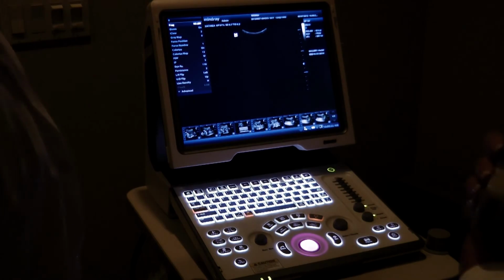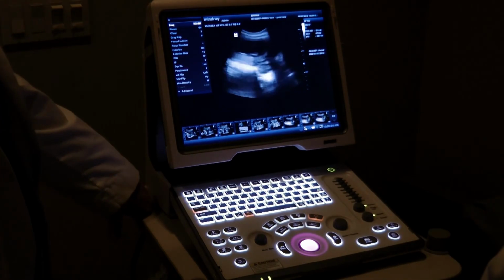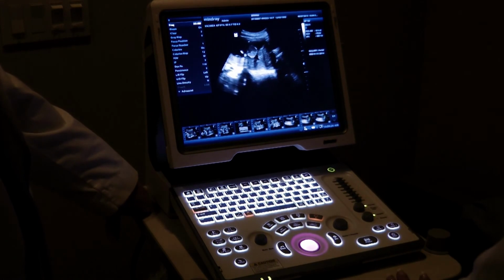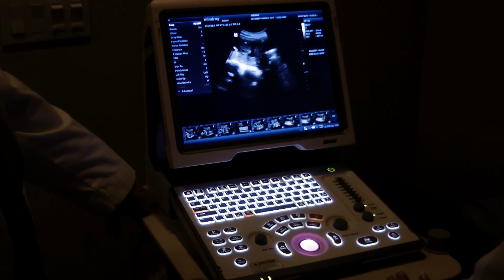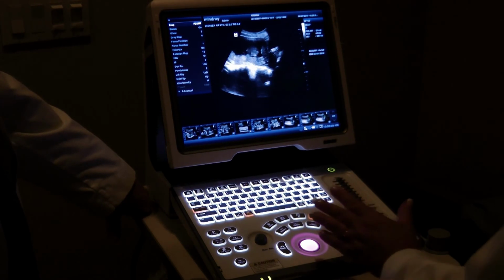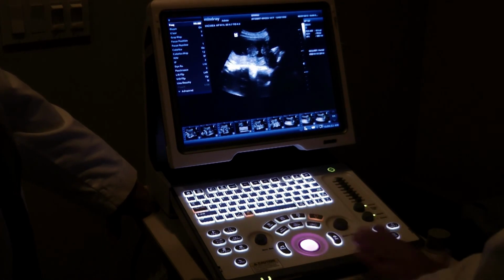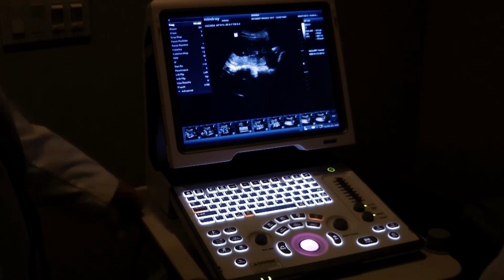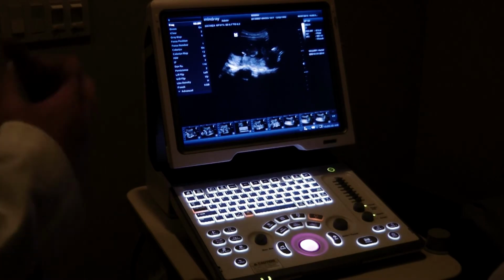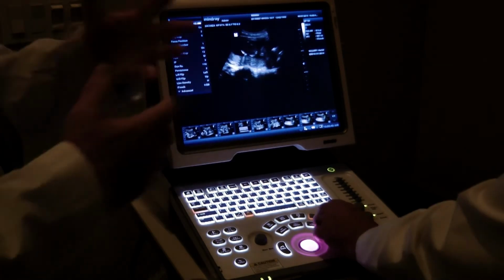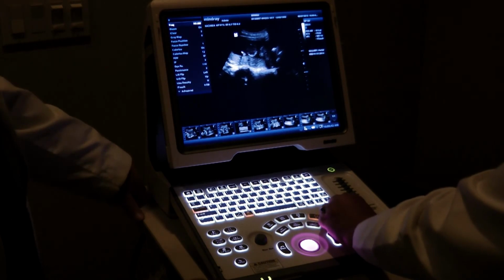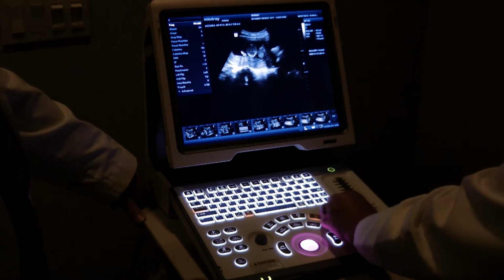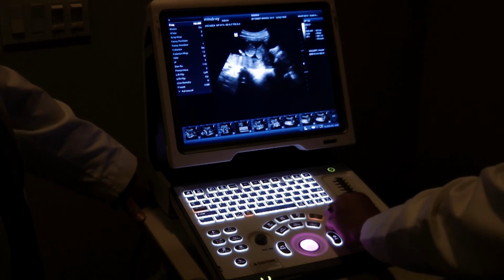Perfect. All righty. So I'm just going to go ahead and start. The first thing I see is bladder, part of uterus. And again, they have this wonderful button, I touch. What does that do, Ken? Well, that will optimize the imaging of the system based upon the anatomy of the patient, and then you can go back and readjust it. Yeah, exactly. So what I'm doing right now is bringing up the gain.